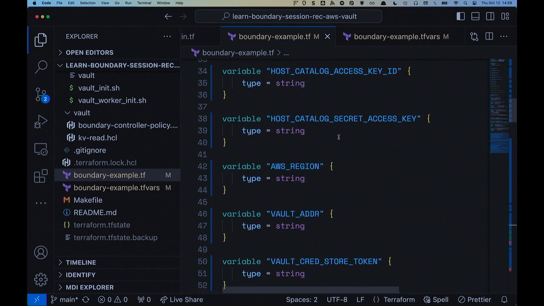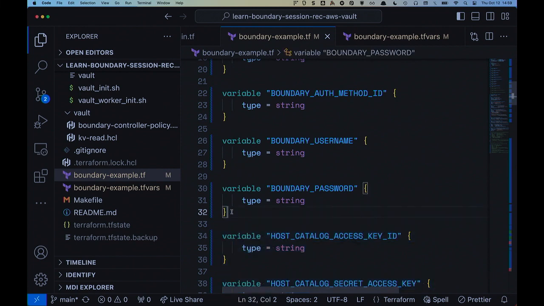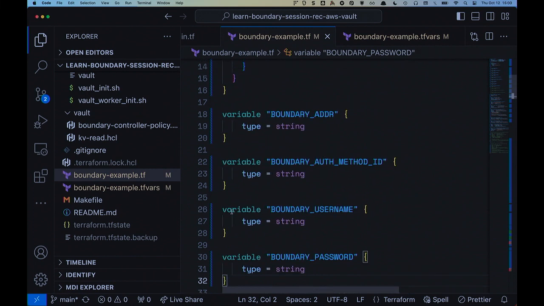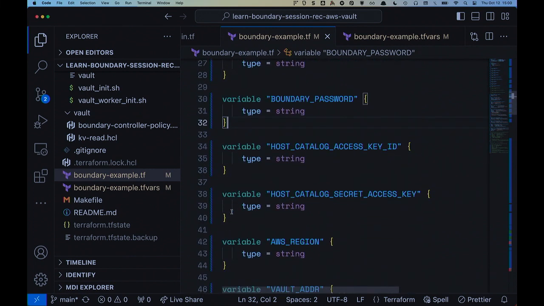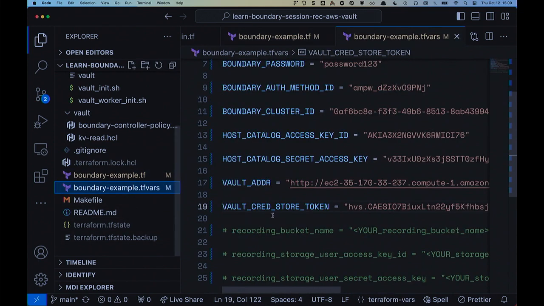In order to deploy all this content, it needs access, again, to our AWS credentials in order to grab some of those hosts. We also need access to your Boundary username and password, an authentication method ID, etc., all of those values. And then we also need a credential store token that we exported on the command line a moment ago. To pass all these environment variables to Terraform super easily, we've created this tf-vars file.